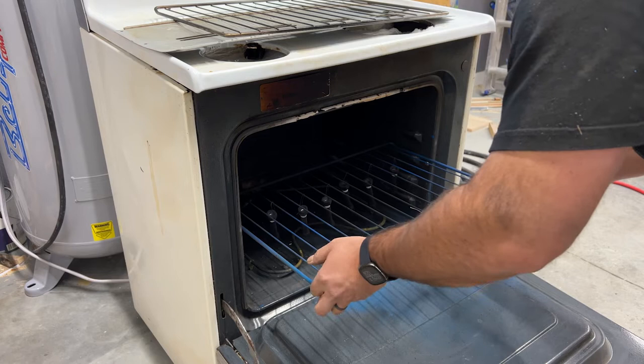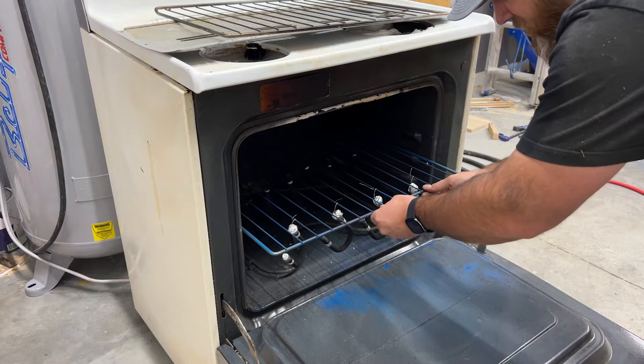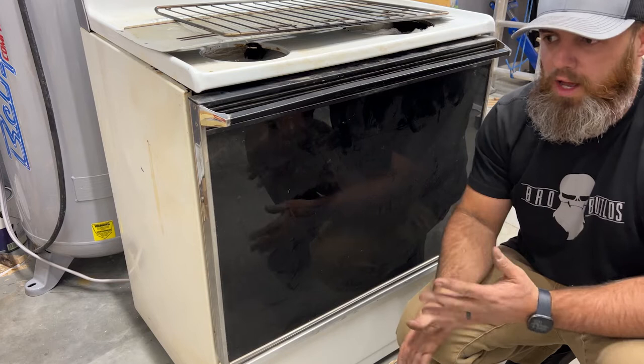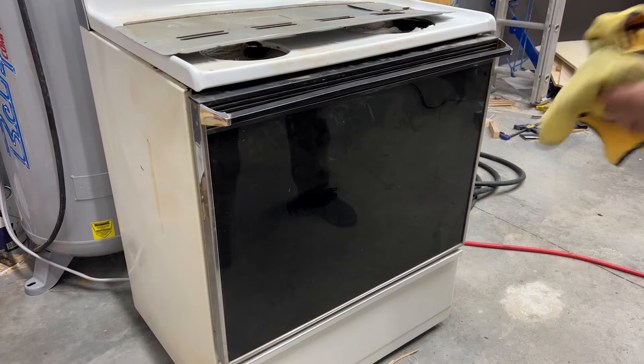The nice thing about powder coating though is if you do mess it up, you just grab the air compressor and blow the powder off and restart. I actually really prefer powder coating over painting. It's really a simpler process. I mean, it can be a little more finicky, but the prep is similar to painting. You want a nice clean surface. But with powder coating, you just spray on the powder, put it in the oven, it cures, and it's done. It's super simple.